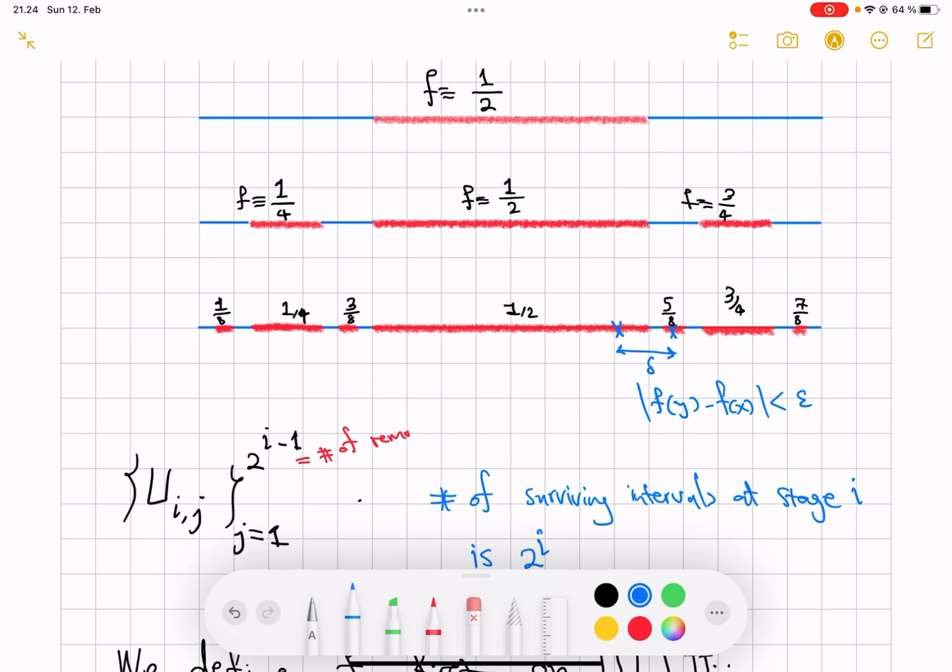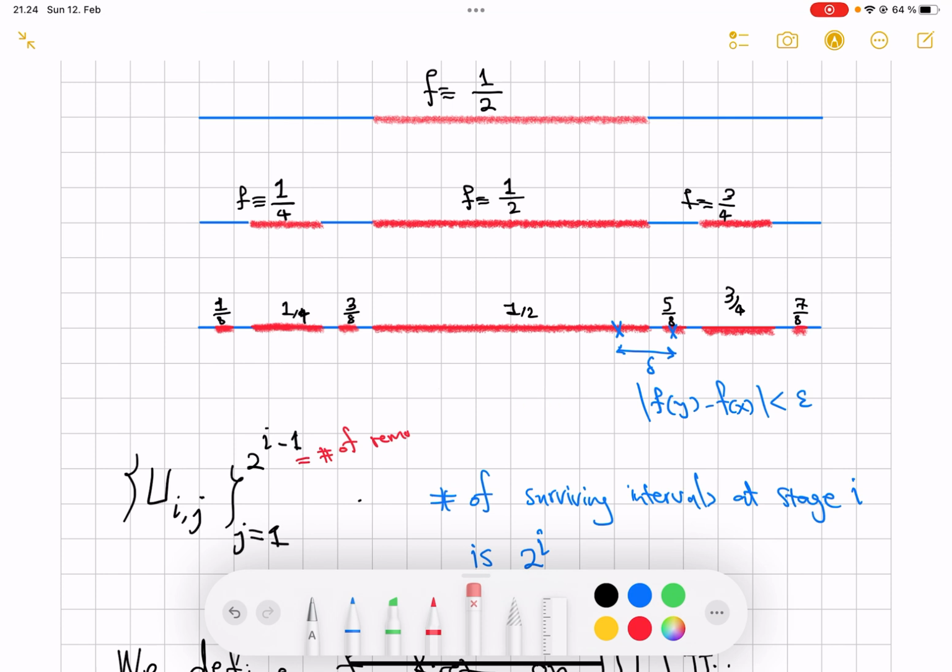So you have to fix some notation. For example, x is in one stage, so x will belong to some U_i, which will depend on x, and some j, which will depend on x, and y will belong to a different i and different j. Now you have to consider cases. You can do, for example, without loss of generality, suppose i_y is bigger than i_x, so that it is in a shorter interval, and so on.